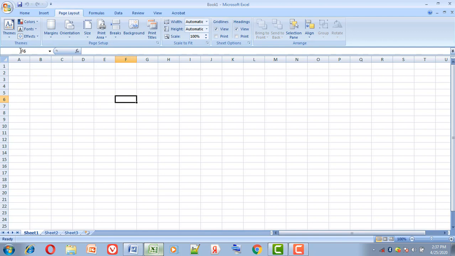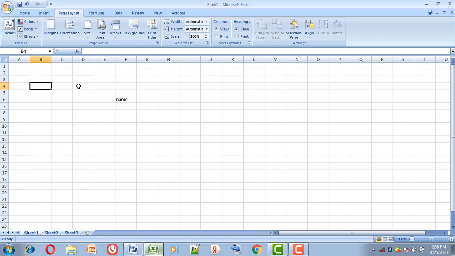So this bar shows you the cell address, also called the cell name. And anything you type in Excel, for example, typing a name, appears on the formula bar. So the formula bar shows you the data you enter and the address of the cell. Also, as I've already explained, these are columns, and these are rows. Now you see that there is a black box that is moving. That is called the cell pointer.